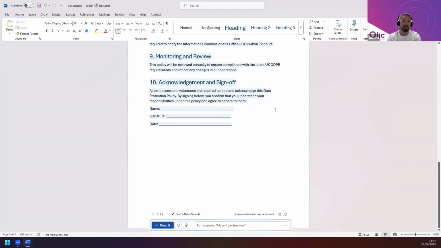So, I imagine questions are going to be like, well, how do you know the data protection policy is accurate? So again, we're drafting a policy here, and it's using information that it knows and information that it's found. But then what I would do in this scenario is ask my IT professional to check it. But what you're doing is you're saving loads of time and potentially money. Instead of saying to your IT professional or your compliance or legal team, create this policy, you're saying, I've created this policy. Can you refine it? And that might take them 1 or 2 hours, not 10, 12 hours, whatever it might be, to create a brand new policy.